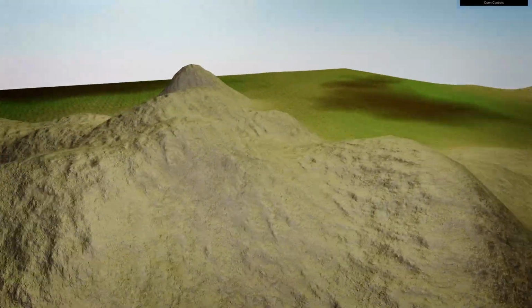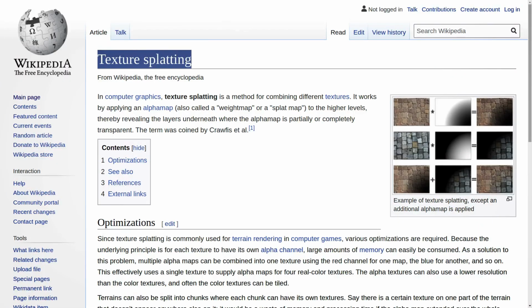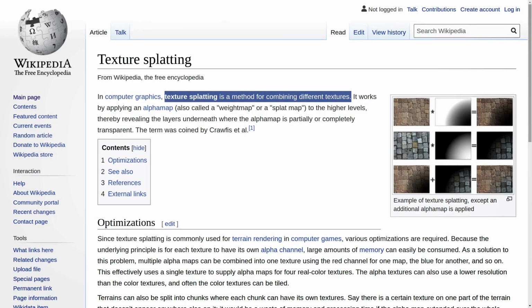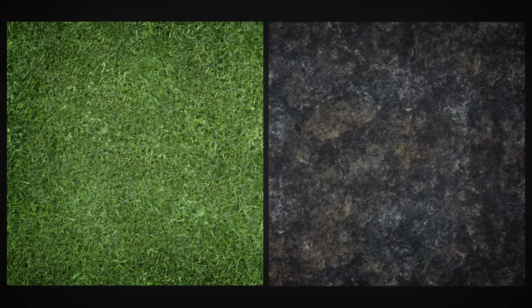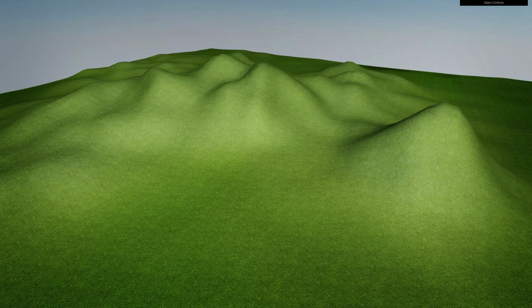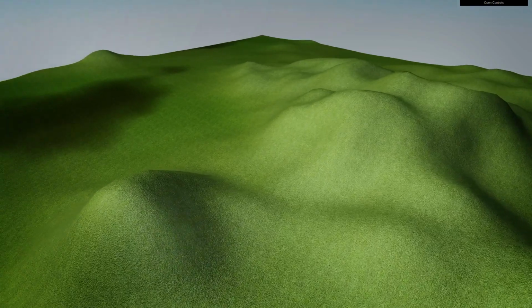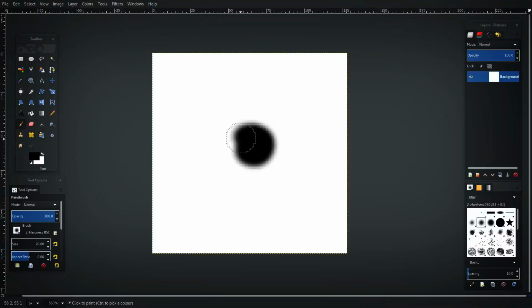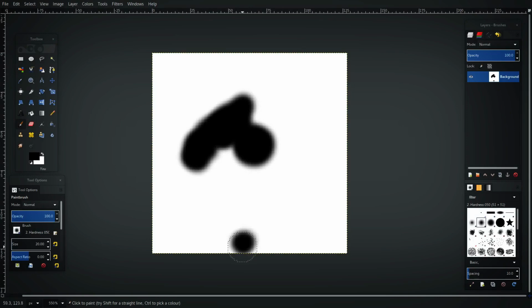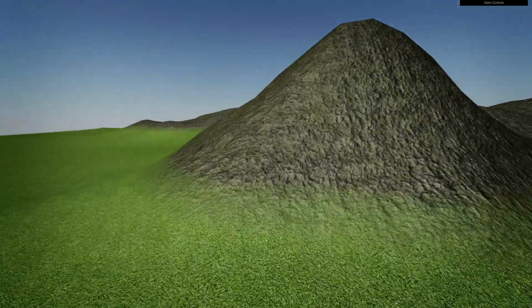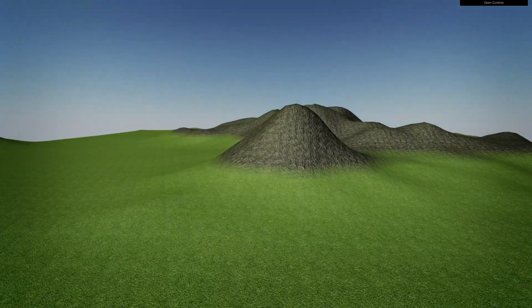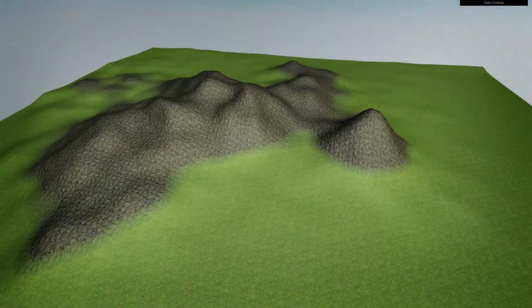The second technique we'll talk about is texture splatting, and this is conceptually really simple. What you're basically doing is blending between multiple textures using some other source of data. Imagine here I've got 2 textures, so I've got this grass and I've got this stone texture, and I've got that landscape from before where all the middle will be stone. Imagine I go and create a third texture, just black and white, and then on the terrain I just blend between the grass or the rock, depending on whether the texture is black or white. This is, in essence, what texture splatting is.